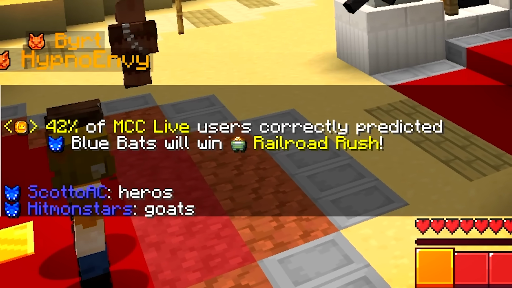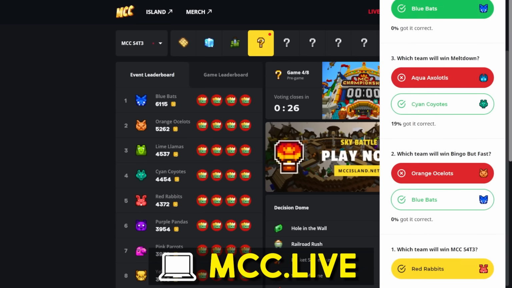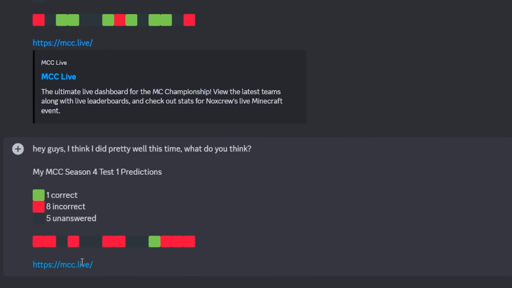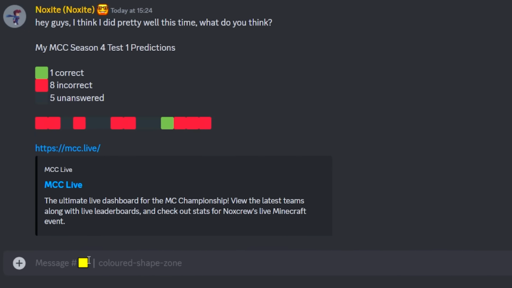When the event finishes, Predictions will tally up your prediction score and give you a nicely laid out score chart at the end, showing how well you did. And if you want to compare your scores against others, you'll find a channel in MCC's Discord for it.